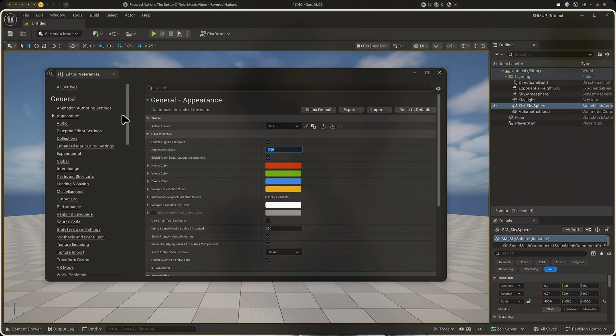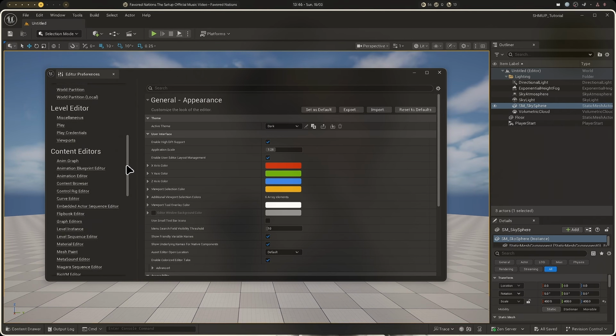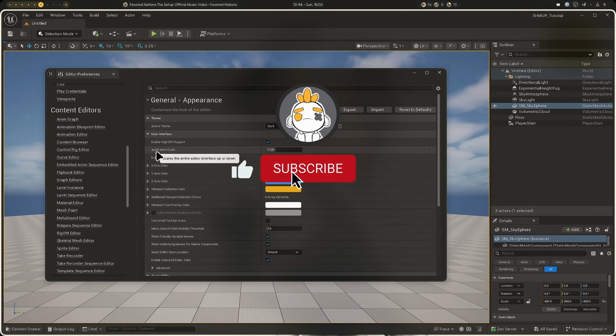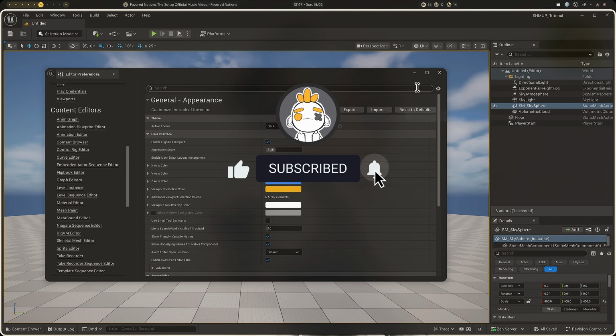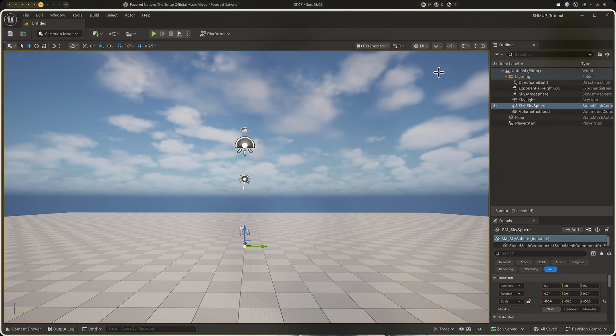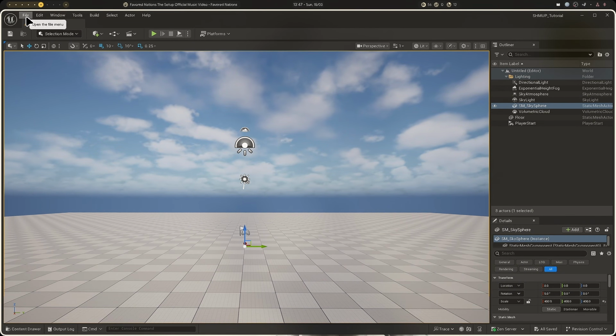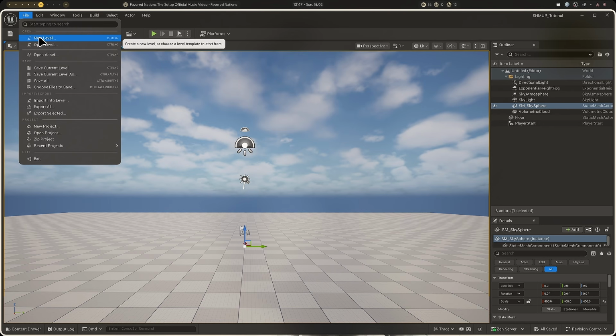And there are many more things that you can do inside of the editor preferences to tweak the general look and feel of your editor if something isn't quite right for you to work with. This saves automatically though, so I'm just going to close the window and we can now get into creating our first level. This is nice and simple. We can go to the top left-hand side. We have our File button and we've got the option here to create a new level.